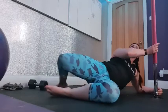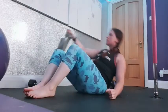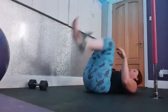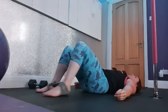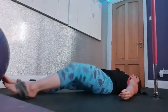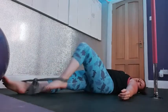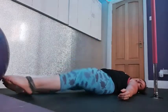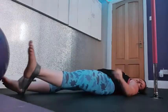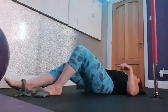Another one you can do, although it's probably not my favorite and not one I do very often, is to use your resistance band again. Put it around your legs, and then from here, you're just going to try and bring your heels towards your butt. So same thing, we can lay down, wrap it around my heel, and bring the heel up towards the butt. Lower down, squeeze up. This is better to do if you've got a really tough resistance band. This one's too easy, I'm not really feeling it. So I do prefer the other exercises.